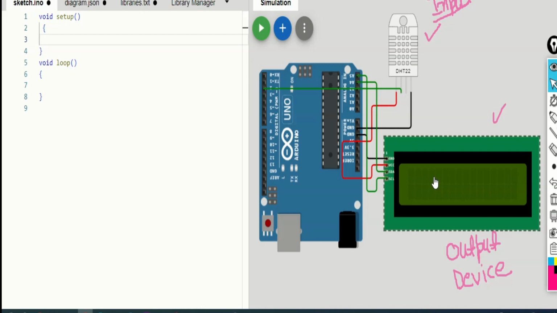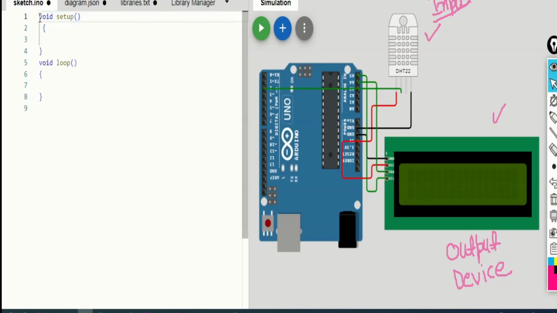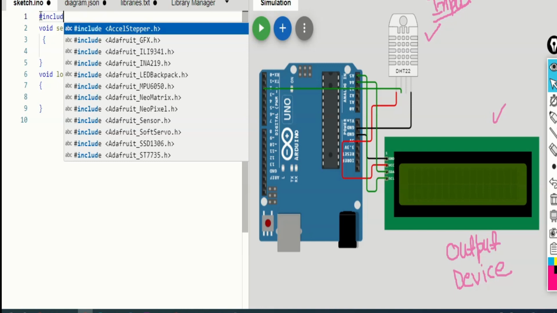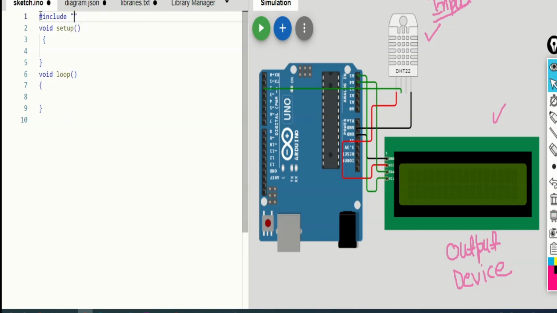It's time to write the code now. First of all, you will include libraries. So let us include the library. The first library would be DHT. I am writing here hash include, with double quotes.